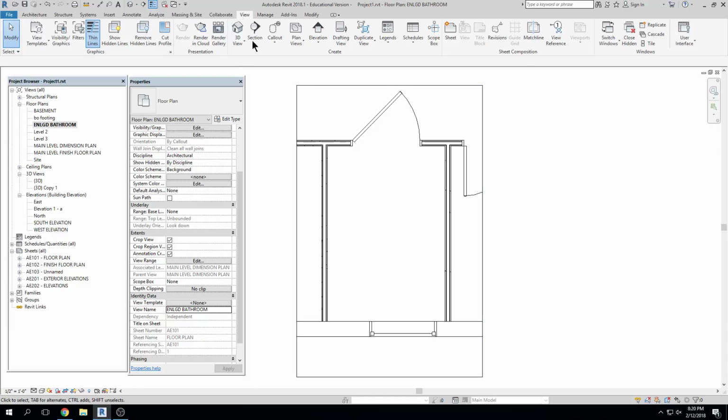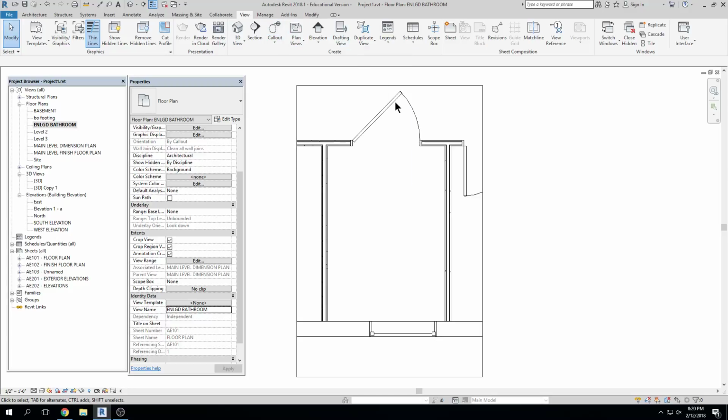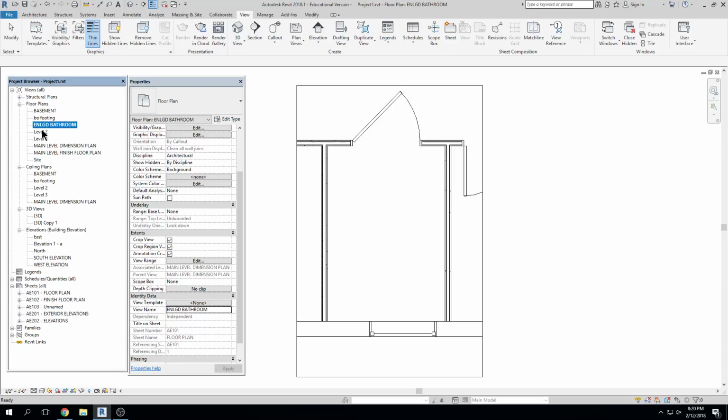I'm going to come back to callout too because I said enlarged floor plan in this case, but it was actually somewhat generic because I can use my callout in a lot of different places. I can use my callout for an enlarged floor plan, and when I'm in a floor plan view and I create a callout, it sorts that callout under floor plans. If I go to a ceiling view and create a callout, it sorts that into ceiling. If I go to my elevations and create a callout, it's going to sort that into elevations.